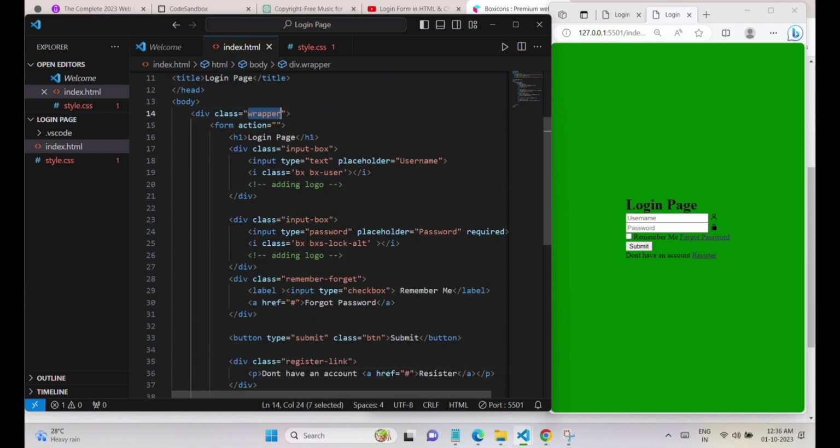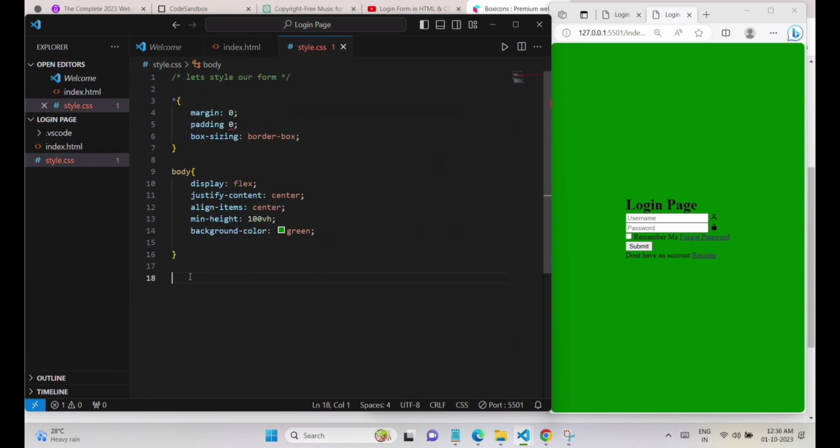Okay, now we will style our wrapper class. Let's copy the class name and paste it over here.